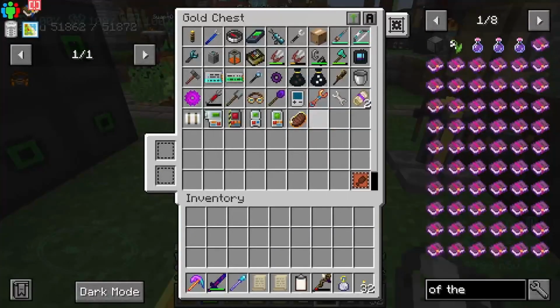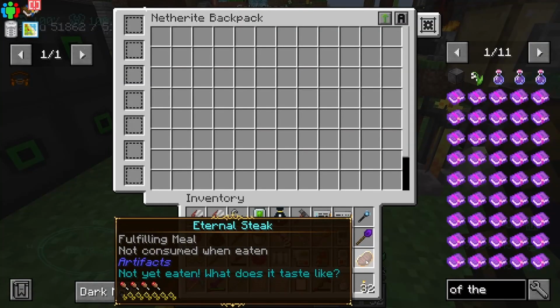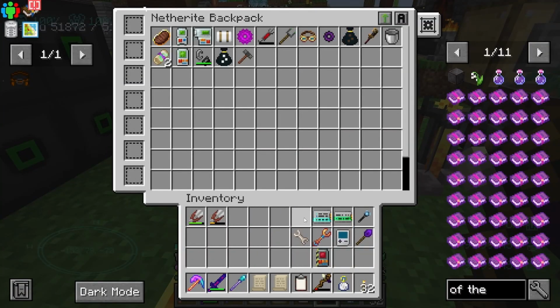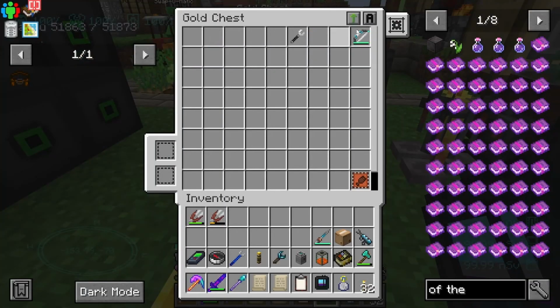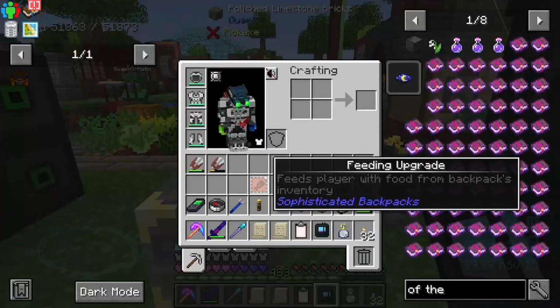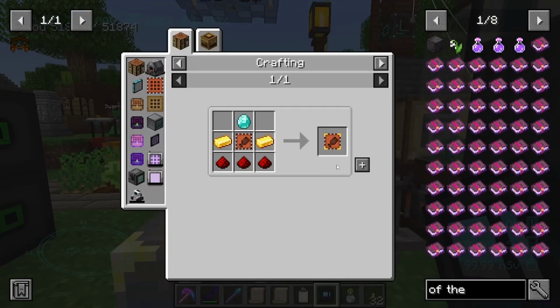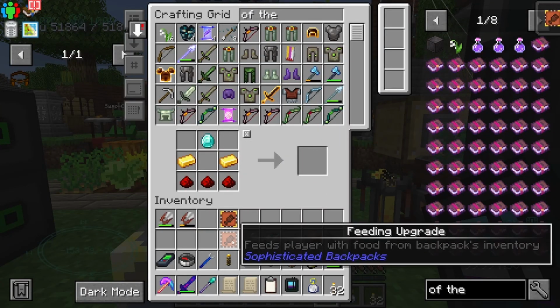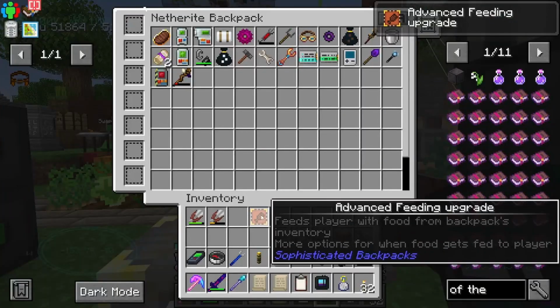Right, we should nick all of this back out, put it in our backpack. Why have I got 2 shears in there? It's a bit weird. Let's grab all of this. And the feeding upgrade as well. Again, did I not... I haven't upgraded this. Let's upgrade the feeding upgrade as well. I already had one in there. Brilliant. Okay, let's plonk that up there.